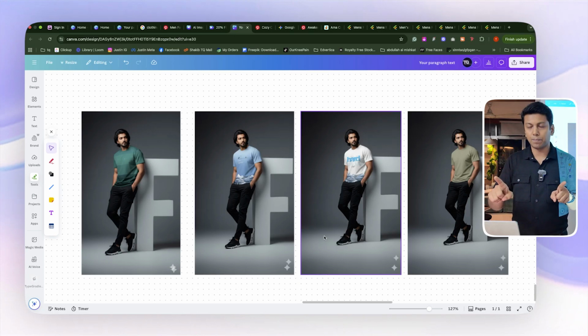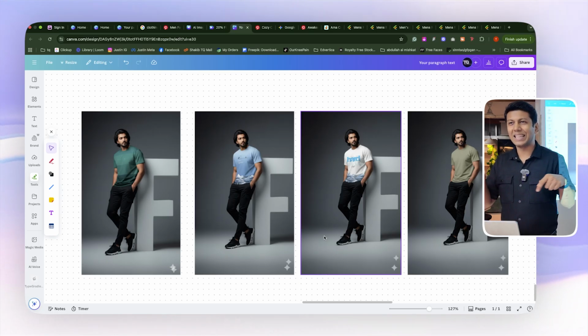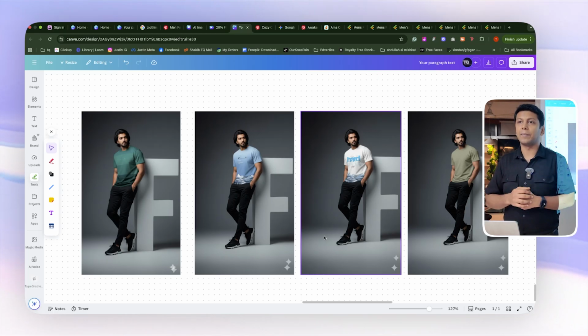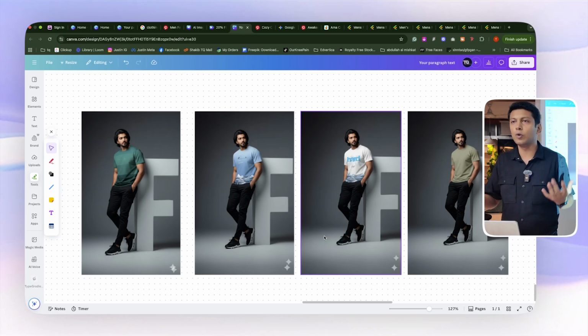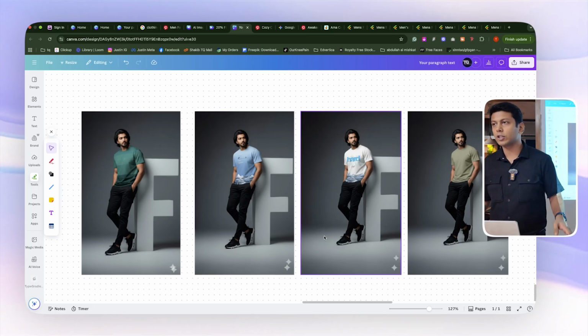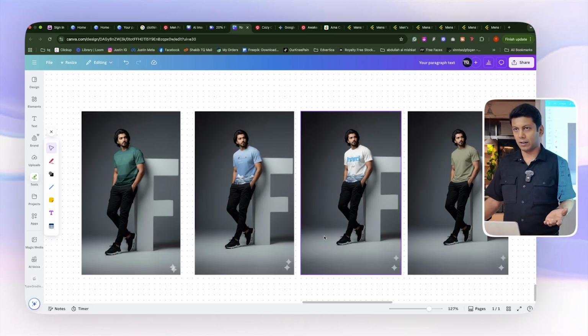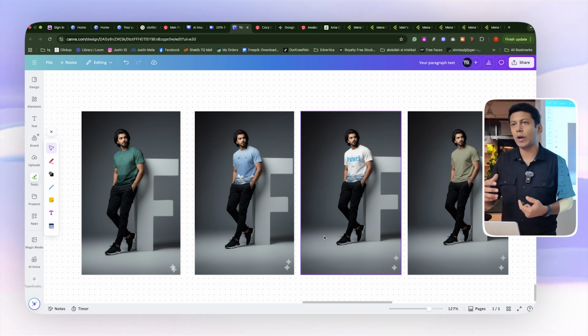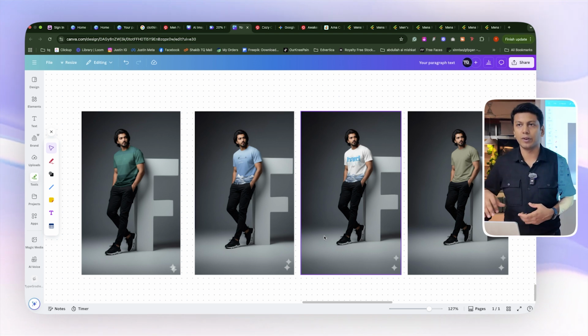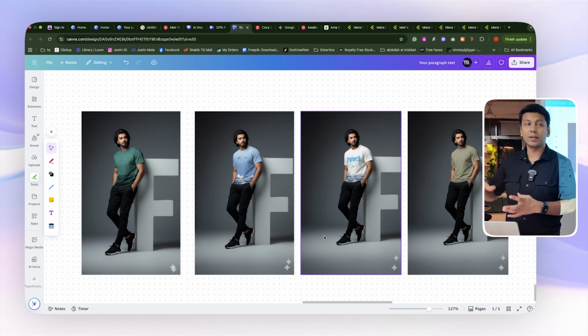But here's the pro tip. Remember that this model is free for everyone. And if you want to take advantage, this is the time. After a few months, after a year, probably you will not be the pioneer anymore. But now if you do it, then you can be a pioneer in your particular region or particular niche.